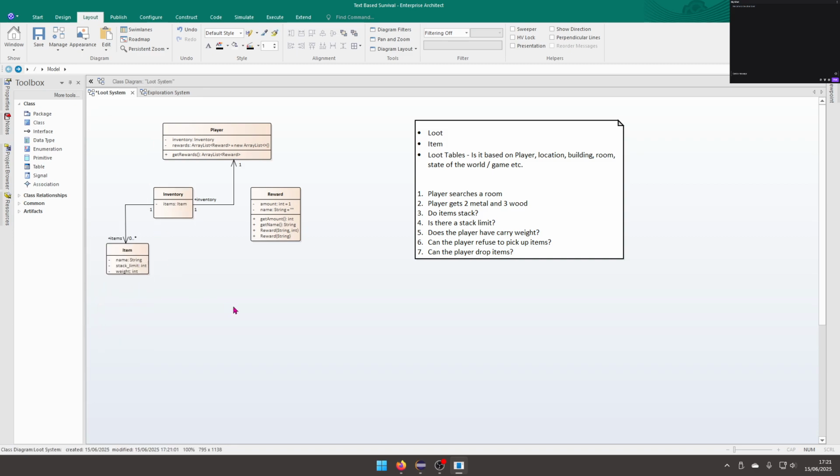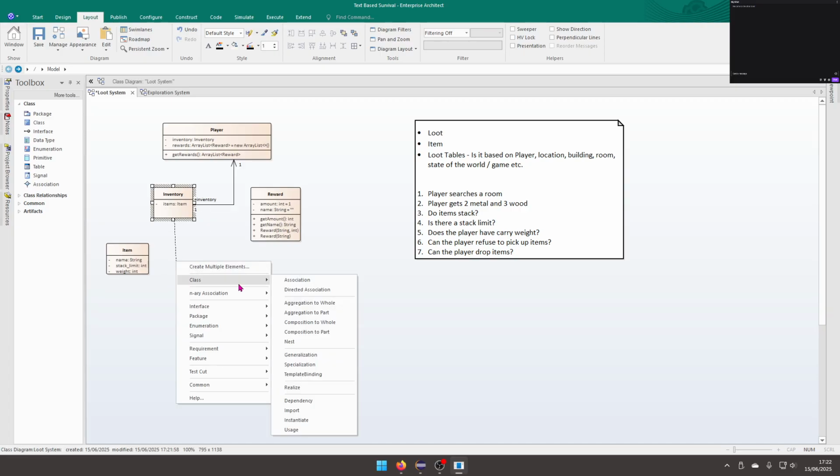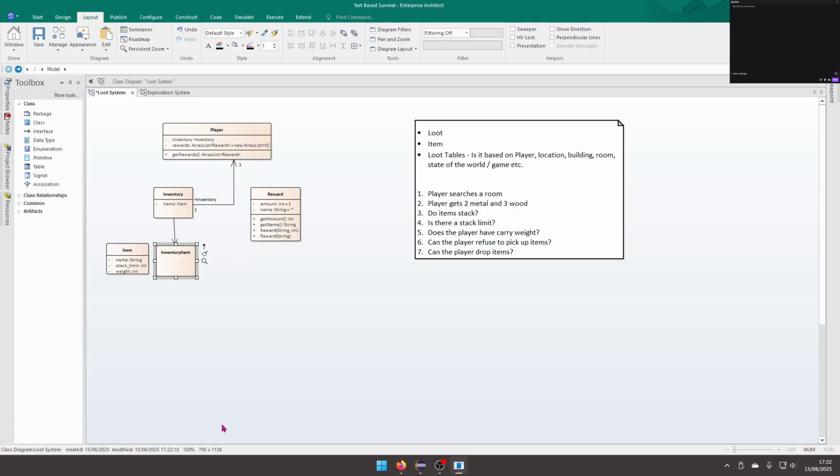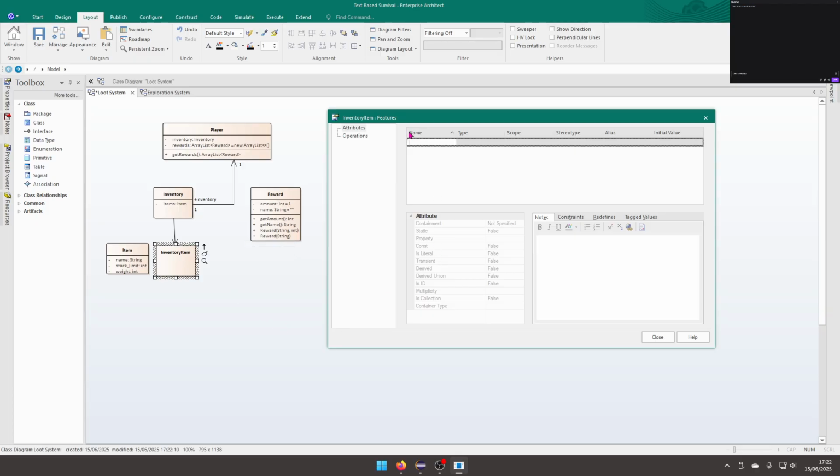And I've done this in my other game where we have inventory item. So what we do is we break this relationship and we create a new class, inventory item, and then we have item ID, amount.